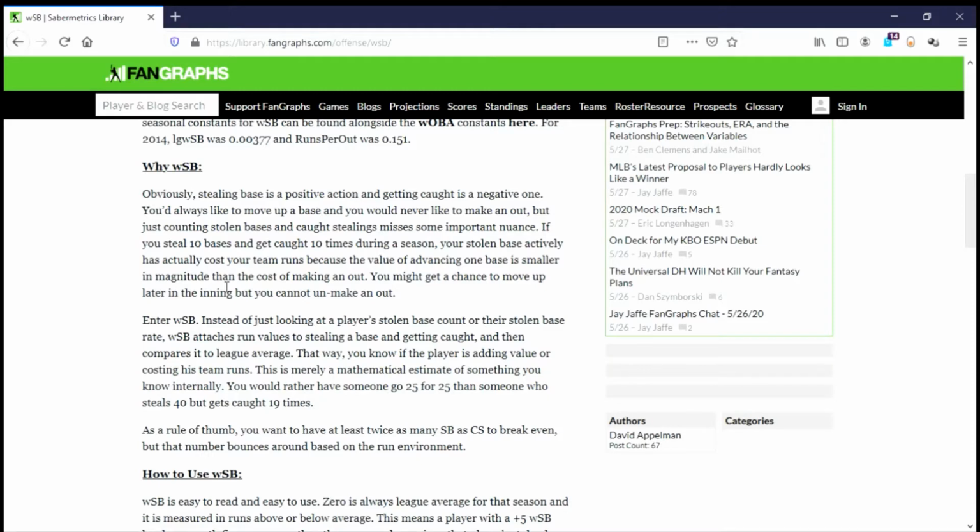And you'll see that in the code when I show you, but essentially at the college level, you'll have to steal 3 bases for each time you get caught stealing for you to even have a positive run value. So definitely, if you're going to steal bases, you better have a high likelihood of success. So we will get into it.